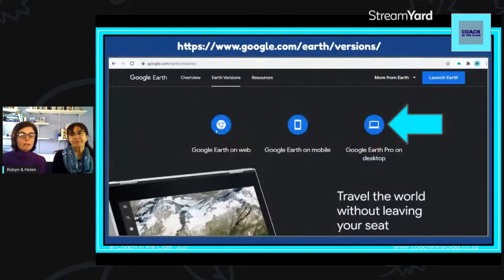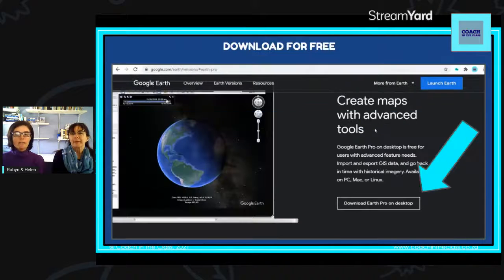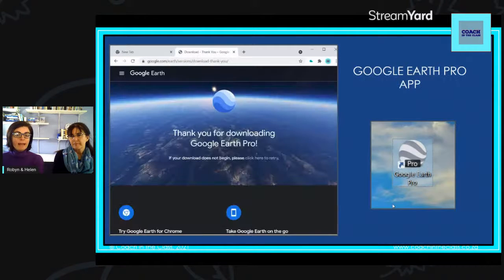Totally. Lovely. But what we're going to look at today is Google Earth Pro for desktop. You're going to click on that, and it's going to bring up the next screen, which allows you to download Earth Pro onto your desktop, either a laptop, a Chromebook, your PC, it doesn't matter. It comes up with the app, which is this little icon on the right-hand side on your desktop. When you finish downloading, you have to install it. It will be an exe file that you activate, and watch out for an antivirus that might block your PC from downloading it, which I had. Yes, this morning.